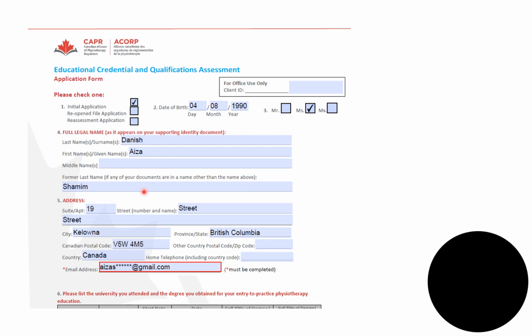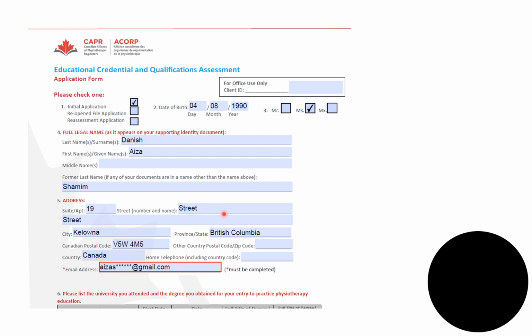And sometimes females get married and change their last name to their husband's name. So if you have any former last name, you can punch in your former last name.